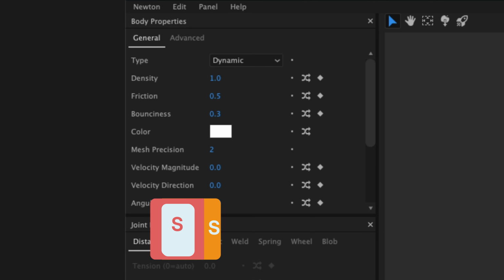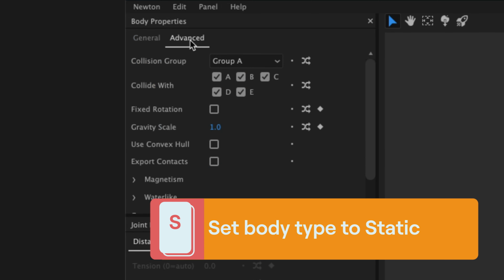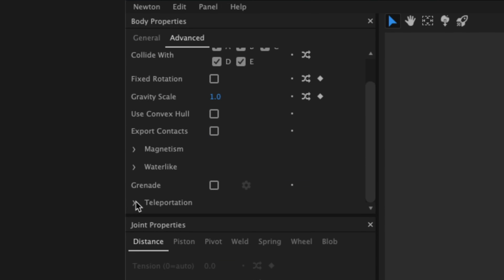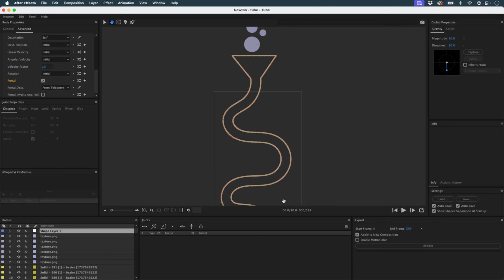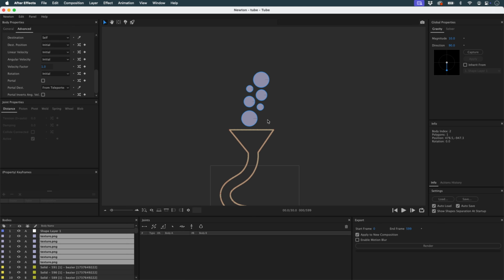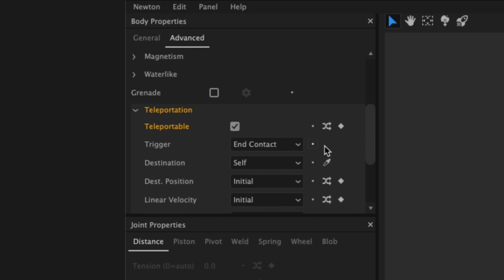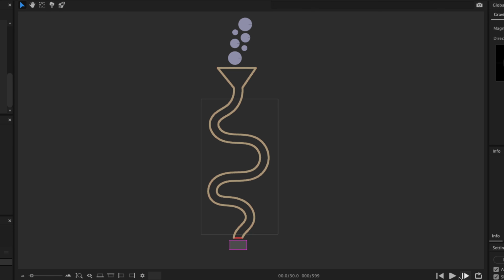I select this new object and set it to static. Then, under Teleportation, I enable Portal. Next, I select my marbles and make them teleportable. That's it. Let's see how it turns out.